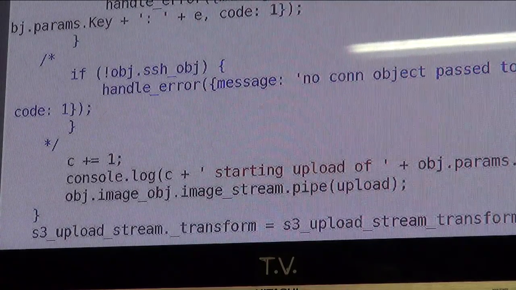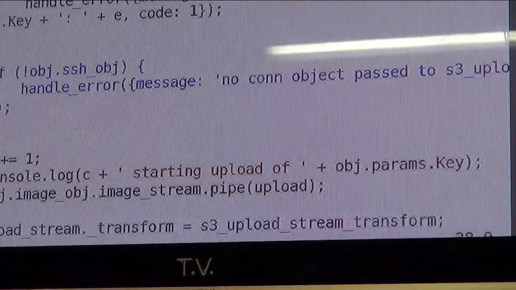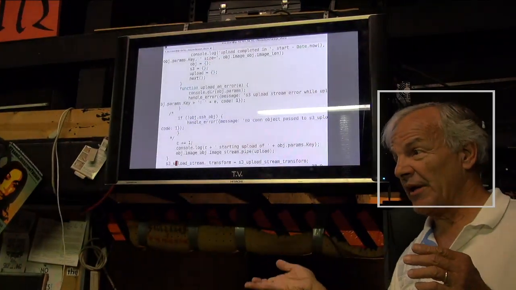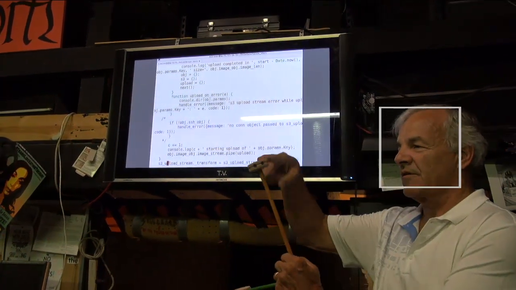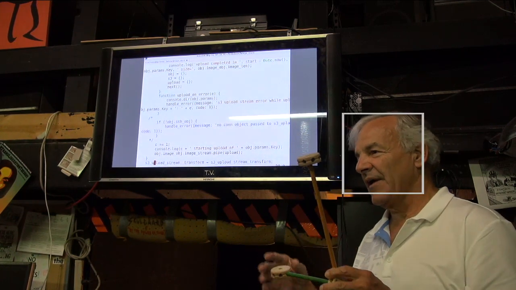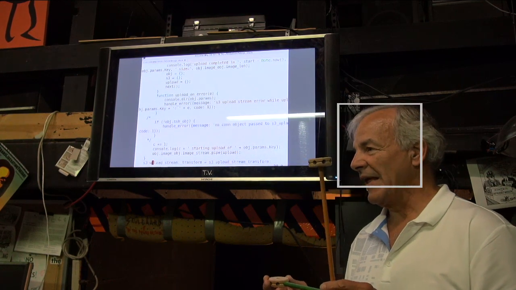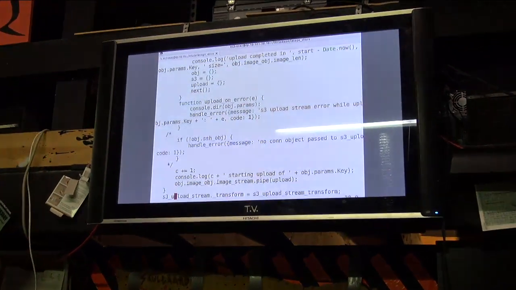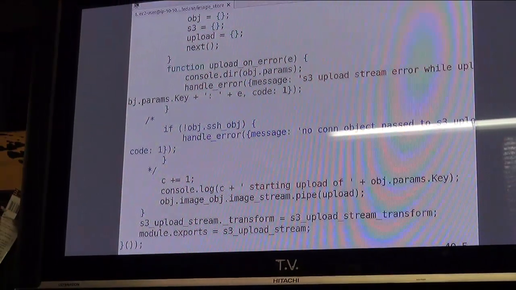And then, just for my peace of mind, I print this out saying I started this upload. Keep in mind there's a big gap between when this starts and it shows up and when it completes, because things are going from Walnut Creek to Virginia to Northern California, so just the wire time is significant, and then the fact that they can be up to 4.5, 5 megabytes in length. And that's it. So I'll go back to the first one.